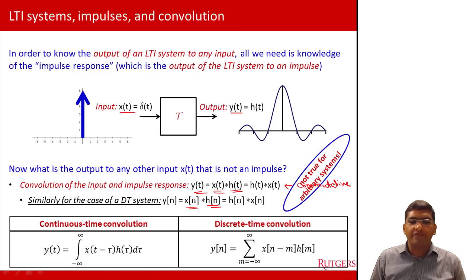So here are detailed convolution formulas. Continuous time convolution is given by y of t equals the integral of x of t minus tau, h of tau, d tau. You can reverse the roles of x and h because of the commutative property. Discrete time convolution has exactly the same formula. Instead of integration, of course, you have summation of x of n minus m, h of m. You can again change the roles of x and h without any effect on the output.